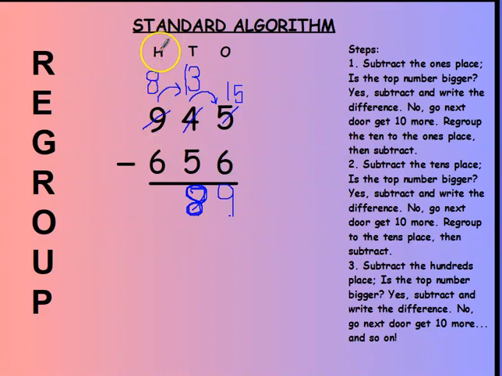All right, so now the last step, same thing, subtract the hundreds place. Is the top number bigger? Oh, I have an 8 on the top and a 6 on the bottom. So I do not need to go next door and get any tens from the thousands place. I have enough hundreds. Okay, so I have 800 minus 600, 8 take away 6 is 2. And I know that because 2 plus 6 is 8. I checked my answer as I was working. Let's go to our next page.